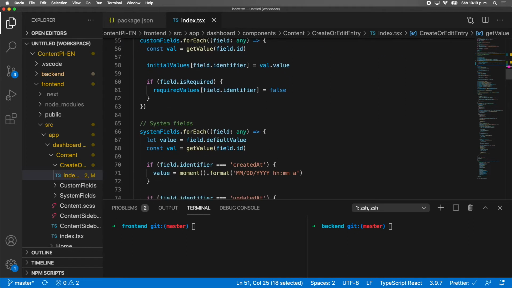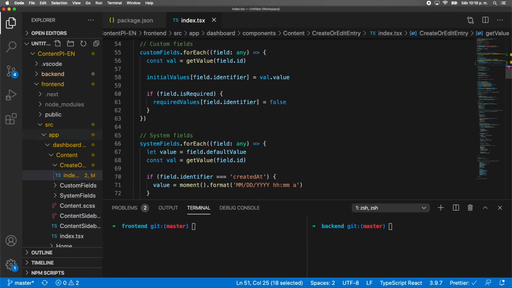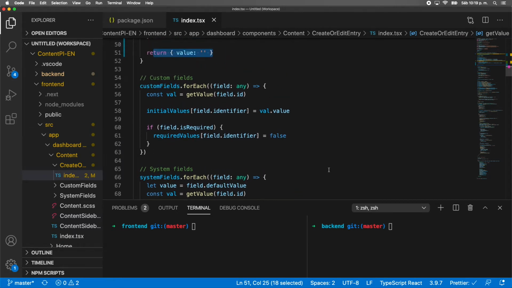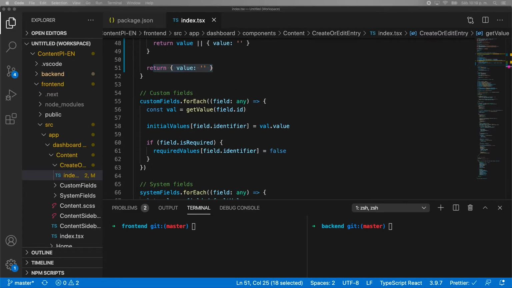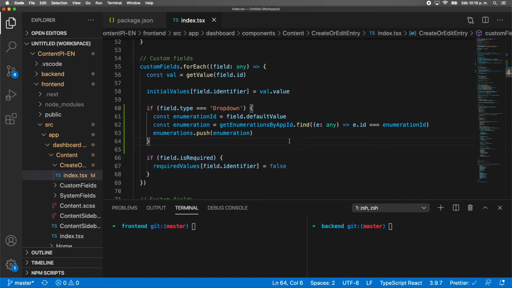And then on line 60, after the initial values, we need to put this if here. If the field type is drop down, then we are going to get the enumeration ID, getting that from the field default value. And then we get the enumeration from get enumeration by app ID, finding that by the ID of the enumeration.